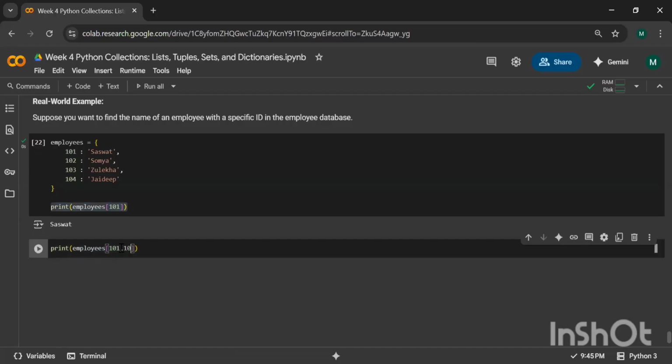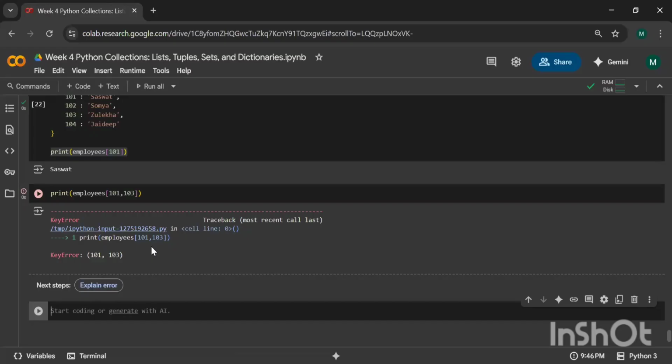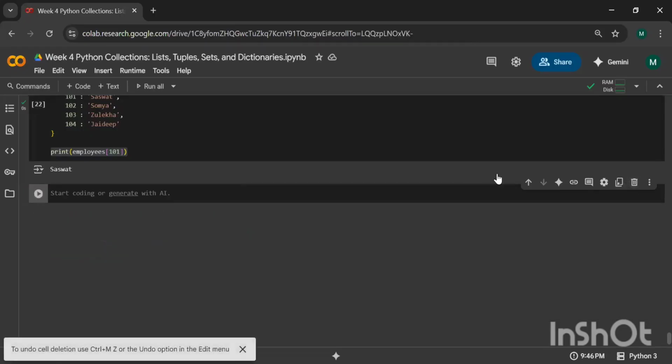Just put comma 103. Give me a second. I made a mistake. This method is a little bit old. For this, I am getting a key error.